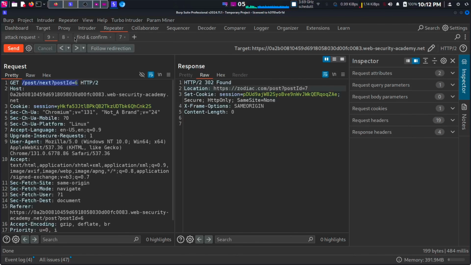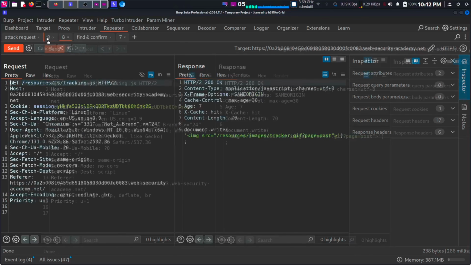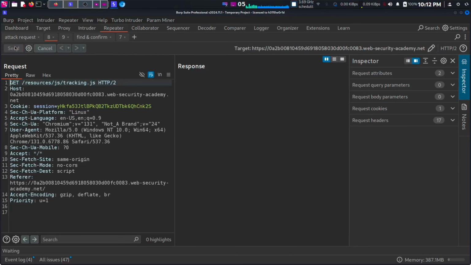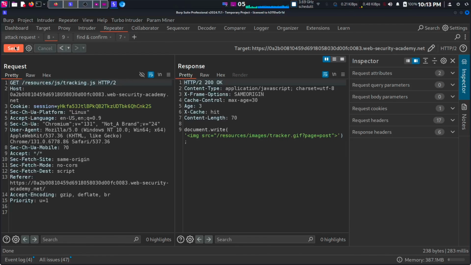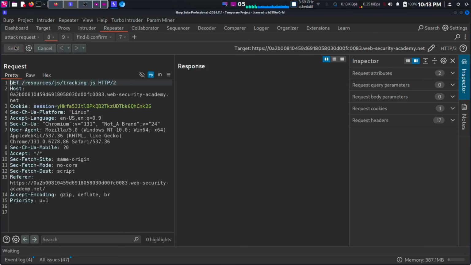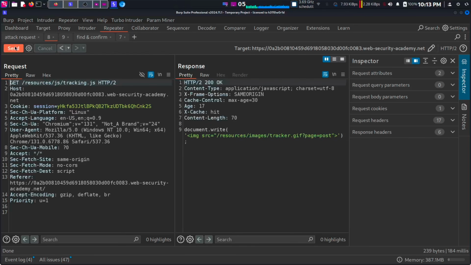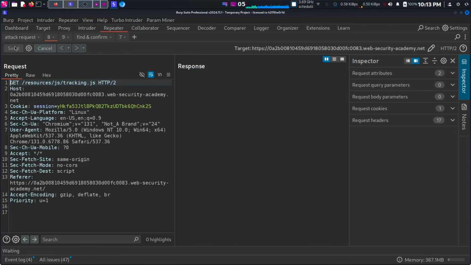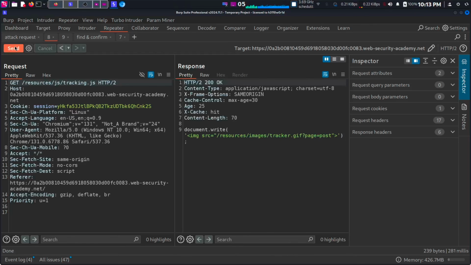Now let's see how we can change open redirect and request smuggling to achieve web cache poisoning. Here there is a JS file with maximum age 30 seconds. As in the case of web cache deception, when it reaches the correct age, which means when it nears the 30th second, we will send our smuggled request and it will get added on top of this JS request, and hopefully our cache server will cache this response.